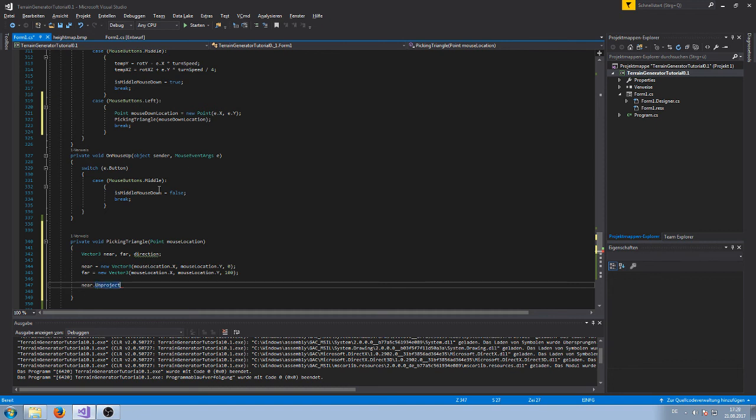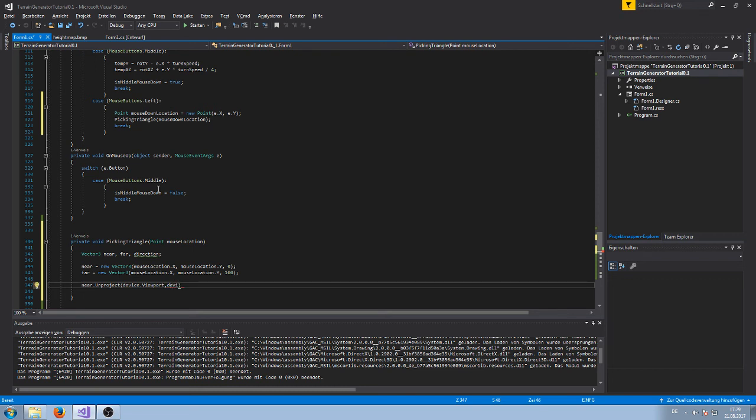So Unproject, and it has some arguments. The first one is the viewport. We are using just a regular device viewport. We didn't create anything else, so just simply device. And now we need 3 matrices. What these 3 are, I'm going to explain in a moment. But how do we get them?